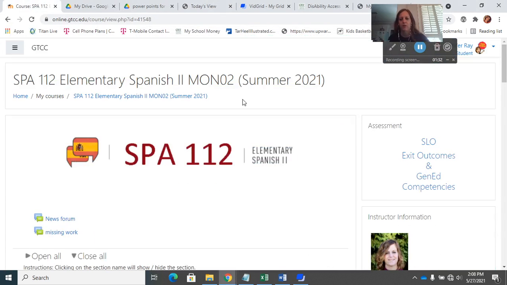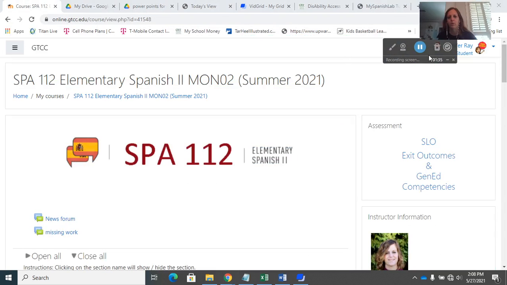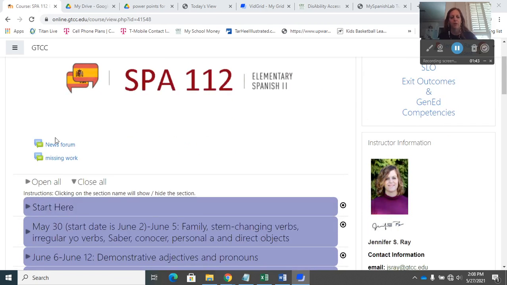But like I said, we're mostly going to work in Moodle. So any of the exercises that are in my language labs, I have moved into Moodle so that you can just basically go to one place. Up at the top, you'll see the news forum, and that's how I'll communicate with you all. Anything that I put in the news forum will also get pushed out to your email.